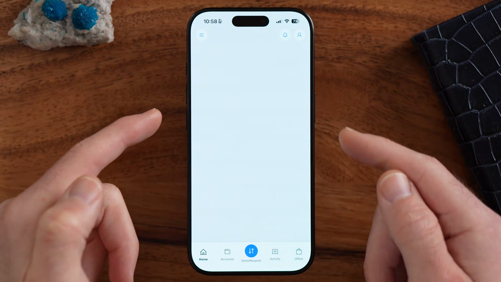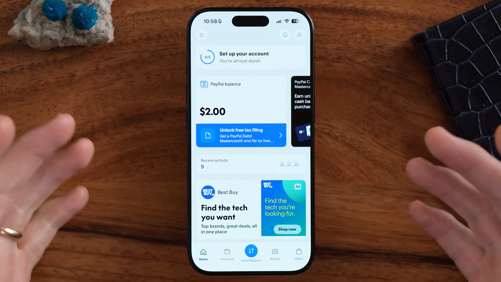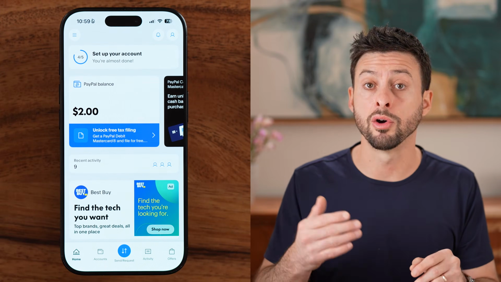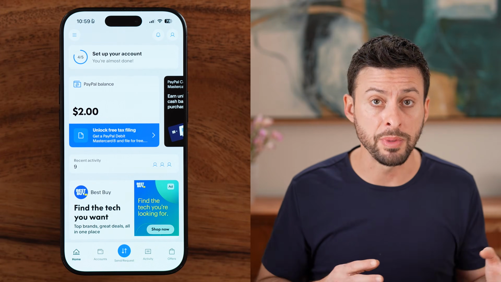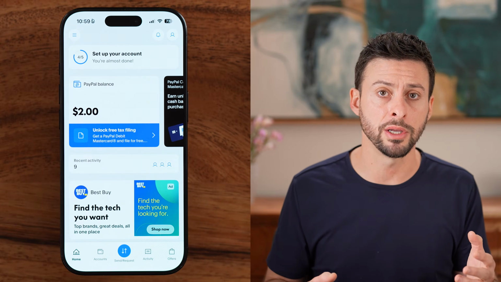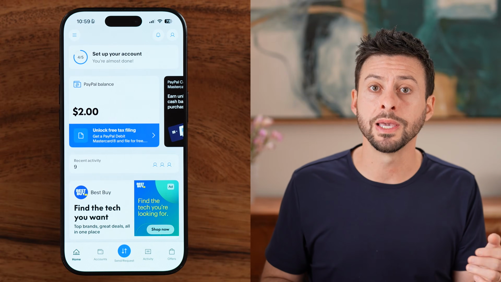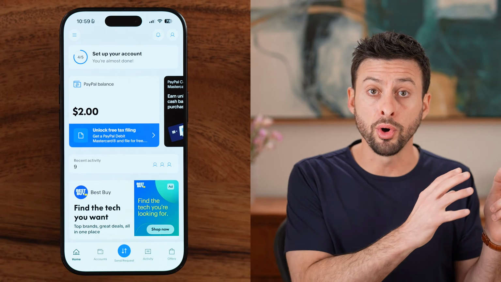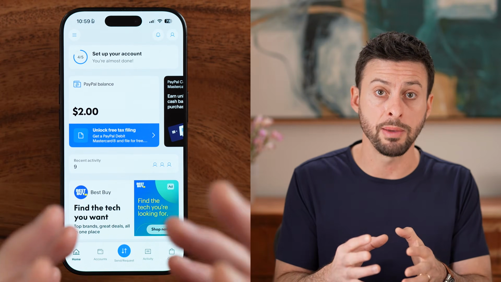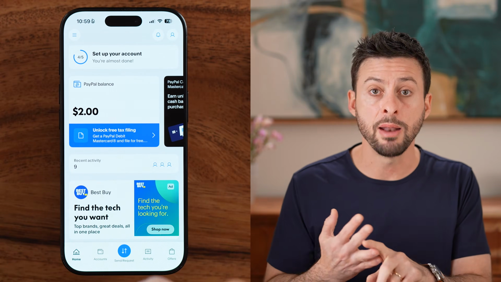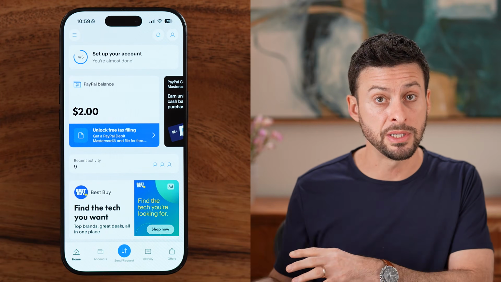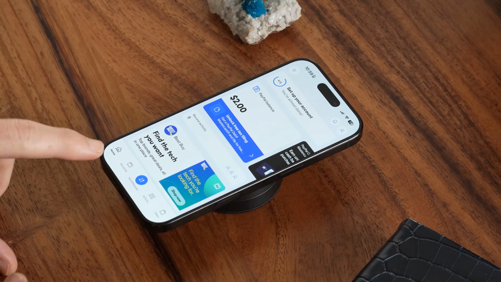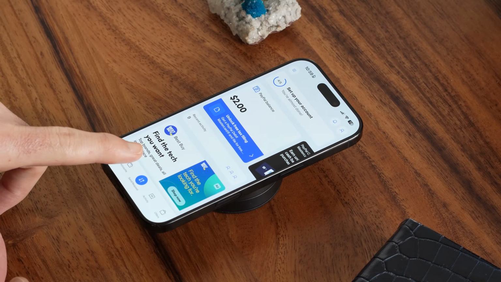Now you'll be able to see once you do sign up for PayPal, you'll see a screen that looks like this. And it will advertise to you a bunch of different options and show you different things around PayPal. But as I said in the very beginning, PayPal is sort of an intermediary. So the first thing that I would recommend doing is linking together a checking account or a savings account so that you can pull money from that checking or savings account into PayPal to do things like send money to friends and pay for things. Or basically, if somebody sends money to you, you can link that account and then pull it back into your checking account. So to do that, we can tap on accounts here at the bottom left.